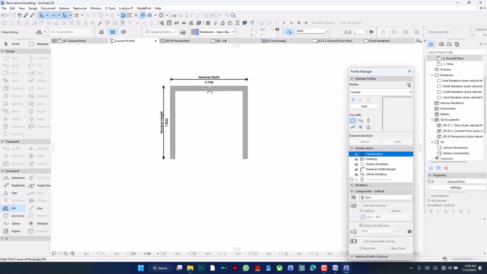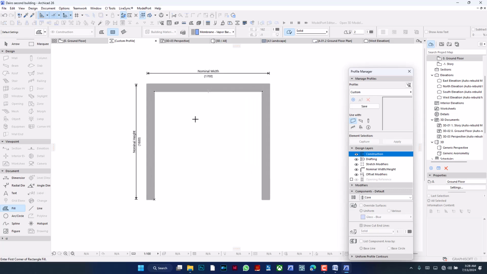If you don't know how the magic wand tool is used, you hold the space bar. You should have seen it on the screen when I did it, by the way, but you hold the space bar, move into a closed region, and then you left click on it. Make sure that the tool that you want to use the magic wand with is active. In this case, I'm using it with the fill tool.